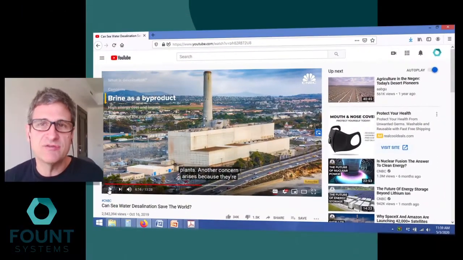For our first section here on environmental impacts, we're going to look at brine effluent, and then we're also going to look at industrial process chemical effluent. When a reverse osmosis facility takes in seawater, it extracts pure water, and then what's left is a highly concentrated solution of everything you don't want in your pure water, and then that gets pushed out back into the ocean. So let's look at an animation of that here.